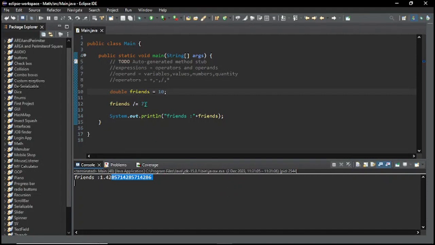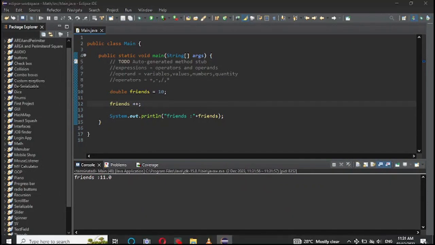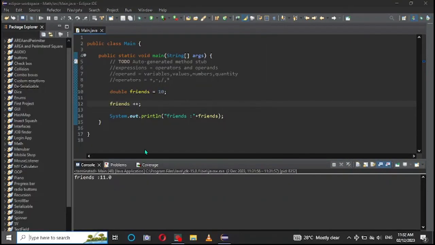But what if you don't want to add a specific number? You just click plus plus. This is useful for things like countdowns, timers, frames per second, all those stuff like that. So click here and 11.